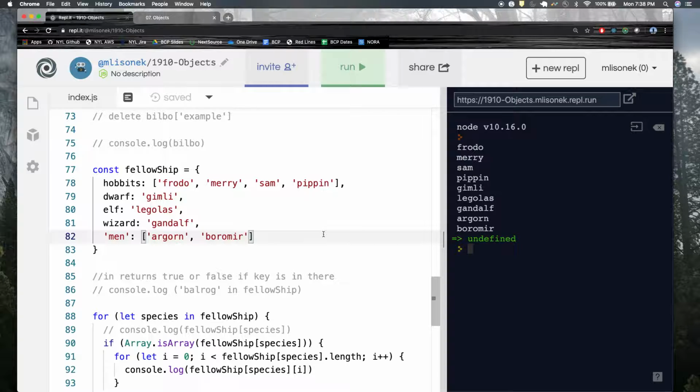Oh, why is the key in quotes in the fellowship? Do you remember when I yelled at you guys that all keys are strings in JavaScript? But you can omit the quotes. It does not matter. Honestly, don't do that, because it's a waste of time to press the apostrophe twice. Why would you do that? It's a style choice. Okay.